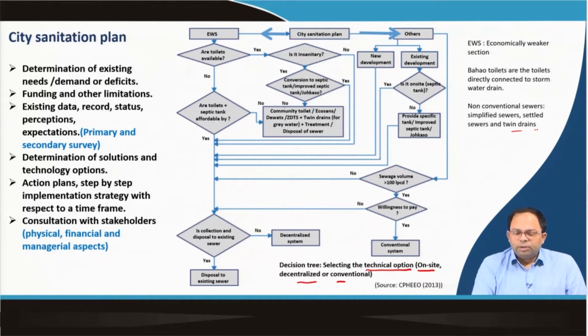Then no, then you can go for community toilets. So, if they are not able to improve from unsanitary to sanitary toilets, maybe because they do not have the funds, then they can go for community toilets as well. Similarly, if septic tanks are affordable, fine; if not, they can go for community toilets. In this way we can have a decision matrix, and you can create your own decision matrix for your own area and determine what sort of system is suitable, right.